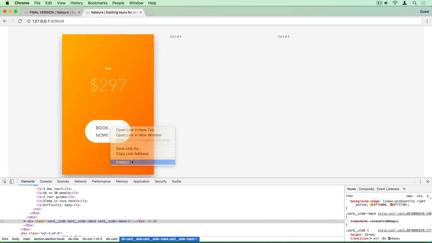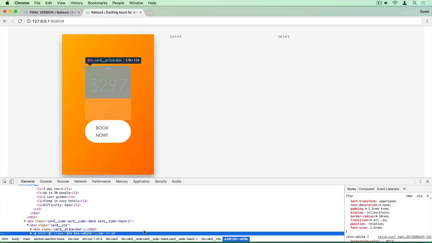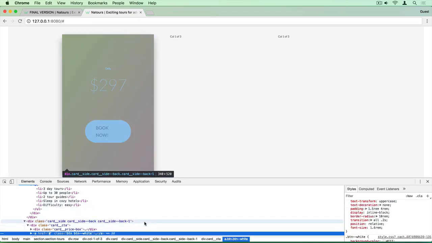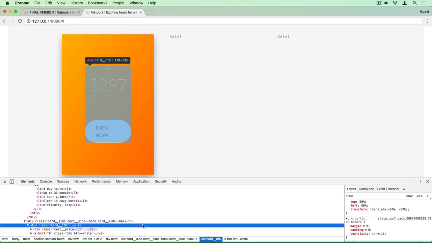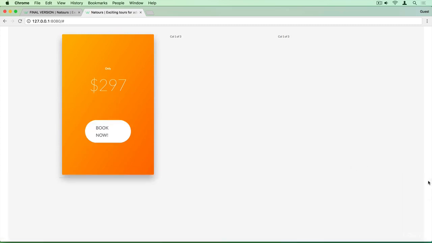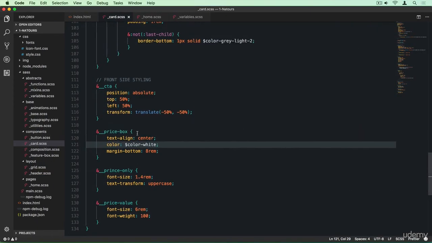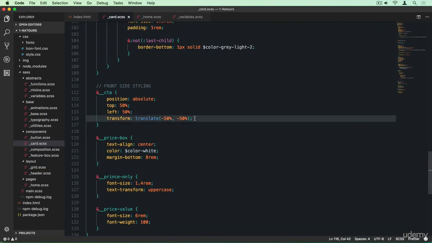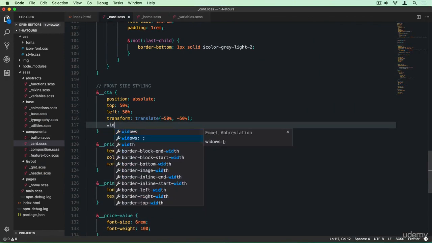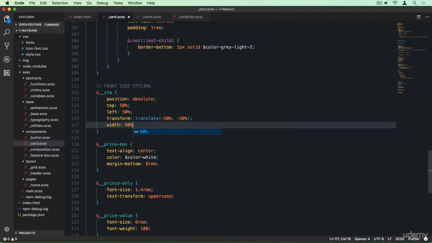So what you're seeing here is that the button is adapting to the width of this CTA box here, okay? And that's why then the text is broken up into lines. So all we have to do is to really give this some width, and then that should eventually fix it, okay? So CTA, just give it some width. Maybe not 100%, but like 90%.